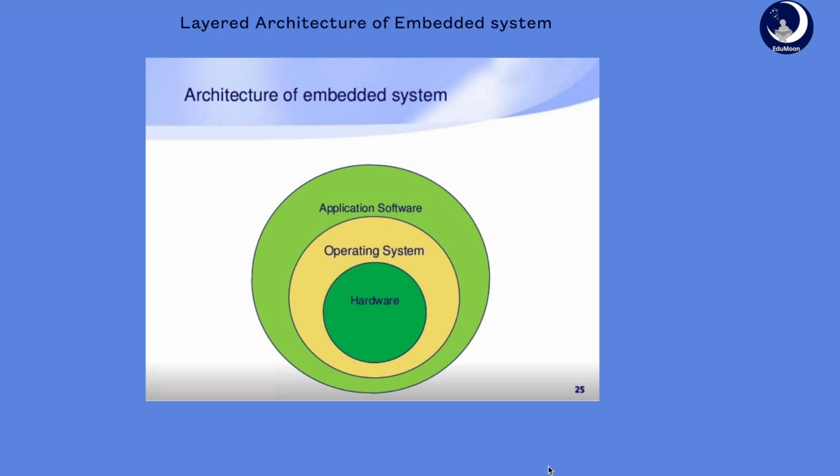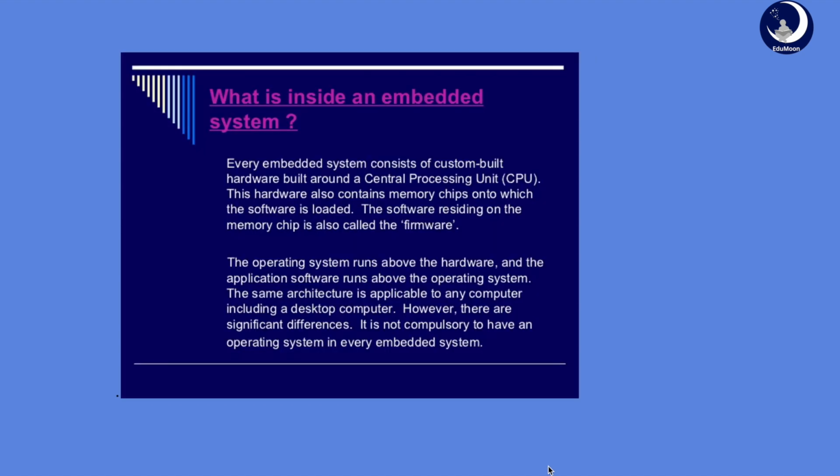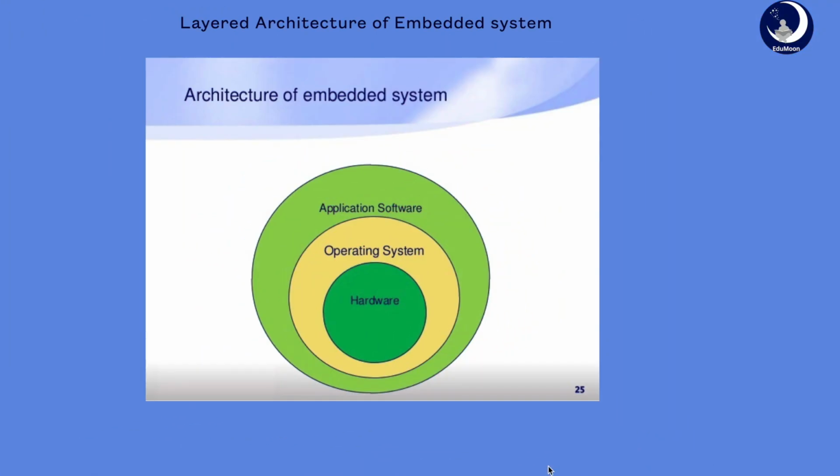And in fact, one good key point regarding embedded system is that an embedded system can either be an independent system or it can be a part of a large system. Just remember this point. By this we can understand it is not mandatory to have an operating system in every embedded system. That's the reason I stated that an embedded system can be an independent system or a part of a large system.